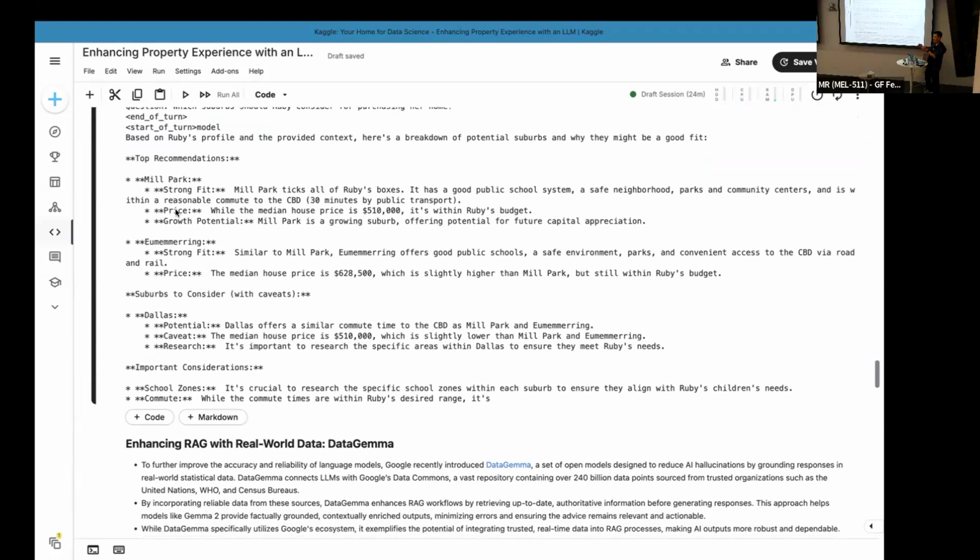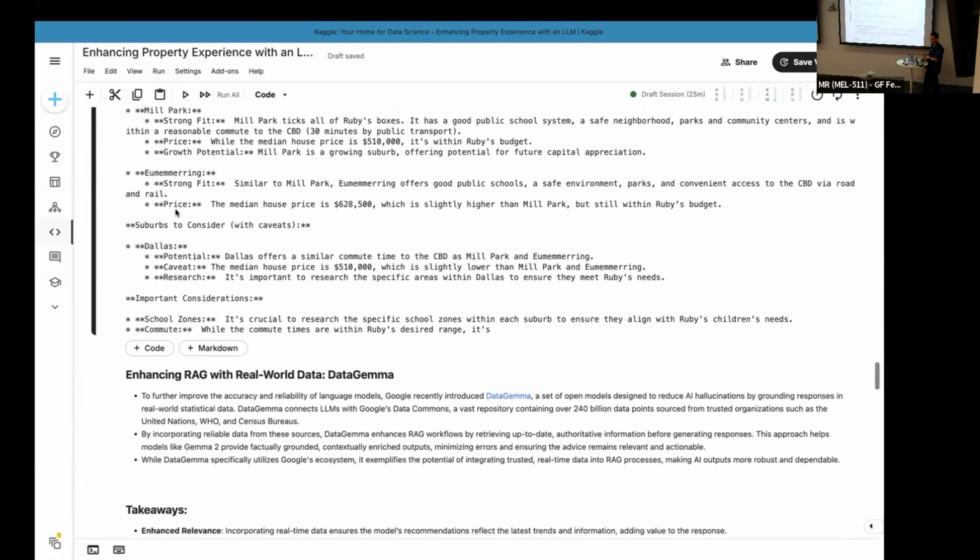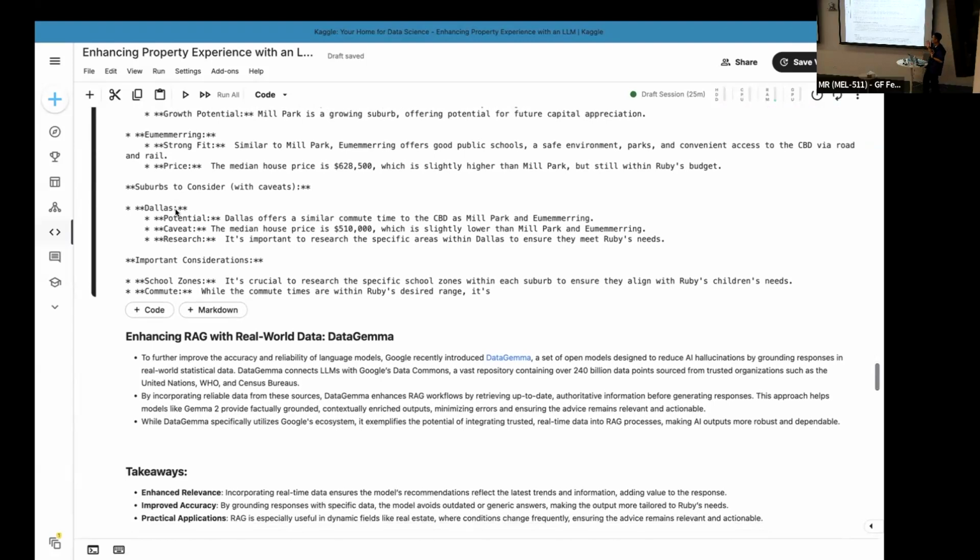So think about your retrieval part being important too. If you have much more accurate, up-to-date information, for example from an official source, you probably get a better recommendation as well, not just from DuckDuckGo and random search. So as you can see, retrieval is very important.